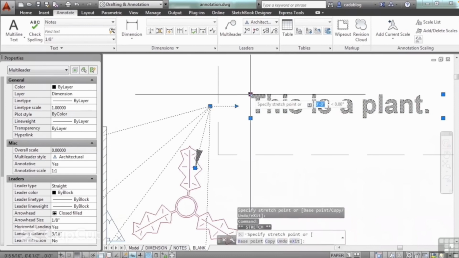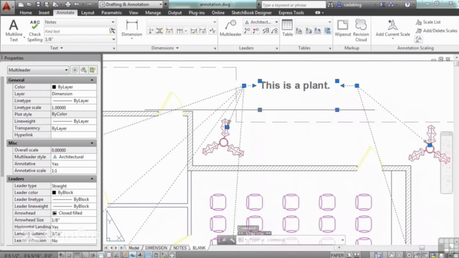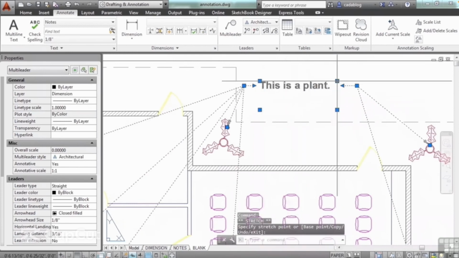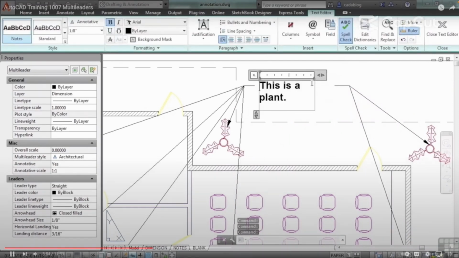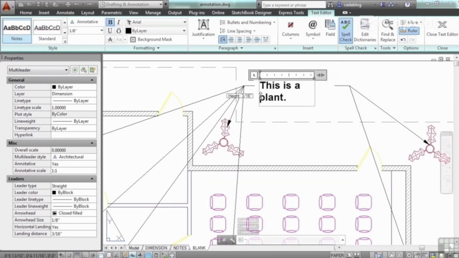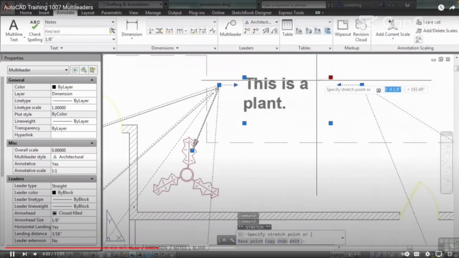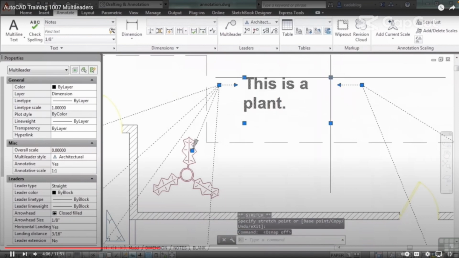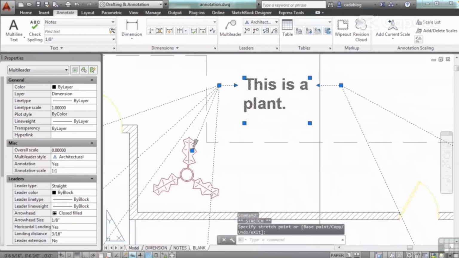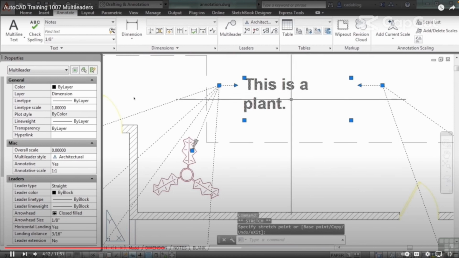I can move the text by clicking in the top left here. If I had a paragraph, I could add more space to it, or I can close it all the way up. You can do the same thing inside the text editor itself. So you can do a lot of things with grips. Make sure your O snaps are off, otherwise it's going to snap right to a spot. But this can control spaces between your landings and between your text.